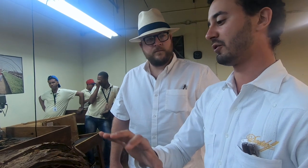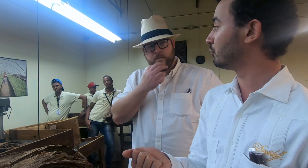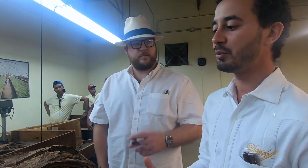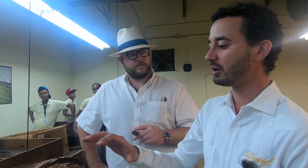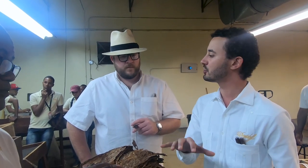If they're supposed to make 40 cigars and they're making me 45, that means they're putting too little tobacco in the blend and the cigar is going to be too loose. If they're making me 35 cigars, then they're putting too much tobacco, basically wasting tobacco, and the cigar is going to be too tight — potential draw issues. So basically at that moment, this becomes also a quality control: for every 40 ounces that we make, depending on the size, they have to give me a certain number of cigars. If they're not giving me that certain number, there's an issue — it could be the quality of tobacco or how he's rolling it, but there's always an issue that needs to be faced.